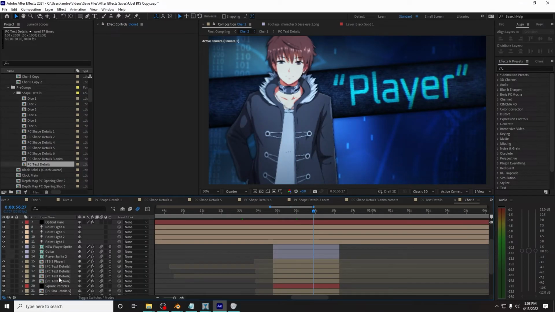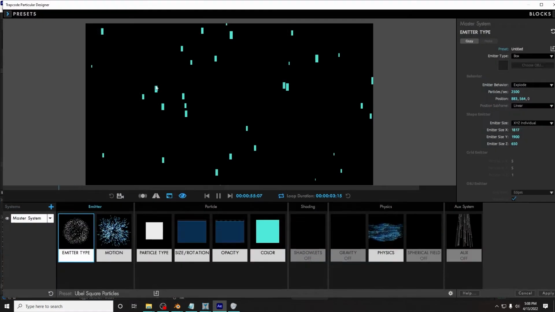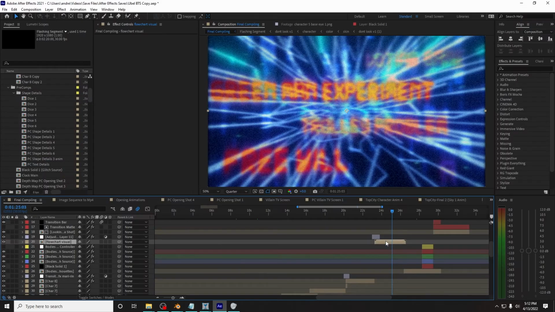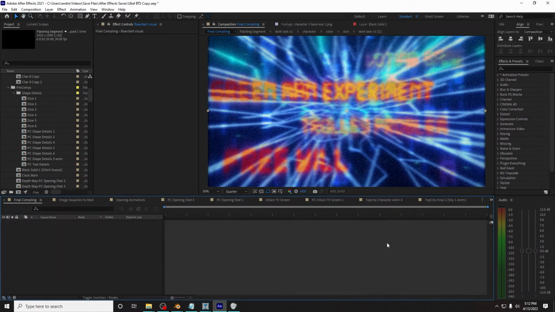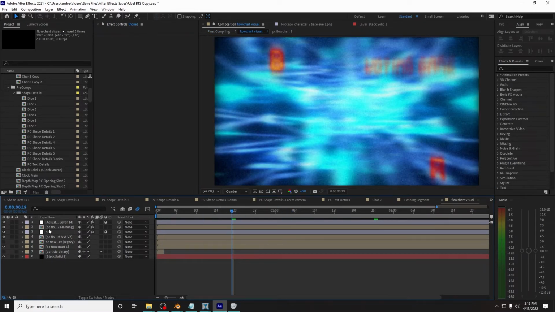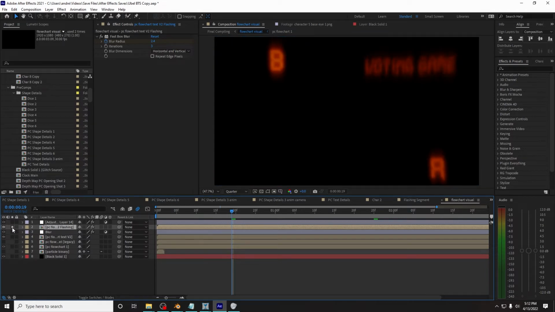And then this background is a particle system. It's Particular. It's a bunch of squares that move. Very cool. Oh, I don't want to skip this shot. This one was fun. This is one I was excited to cover. The text is nothing too crazy. Let's try and figure out what the text is. That's text. Okay. That's text too.